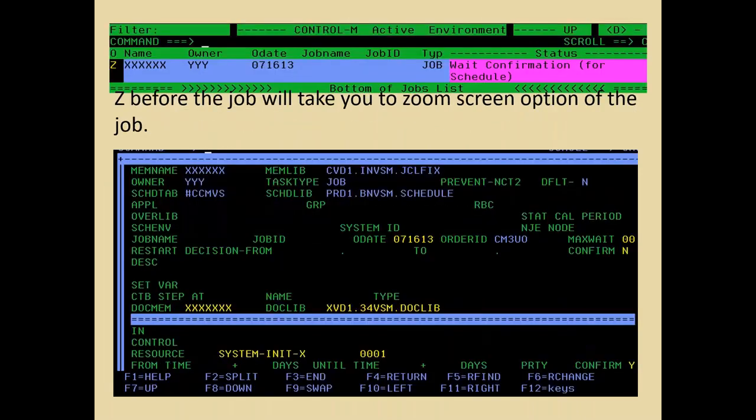Then I will come here, and this override library will be there right here. There will be one more temporary library given here under description. That library will be appended with your order ID and ODate.